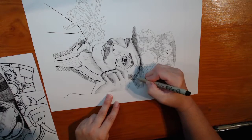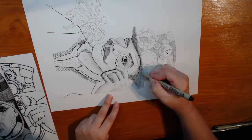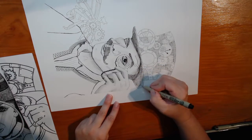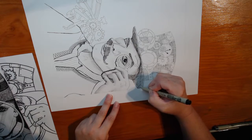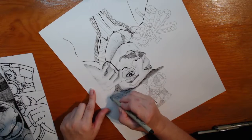It's just layering. We are layering. And I'm not one to normally layer, but I'm learning to try things that I've never tried before. It's okay to experiment and try something different, and you might actually find out that you love doing something different. It's okay to do something different every now and again.